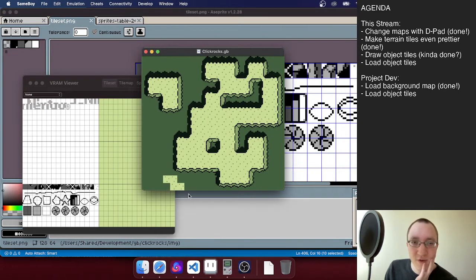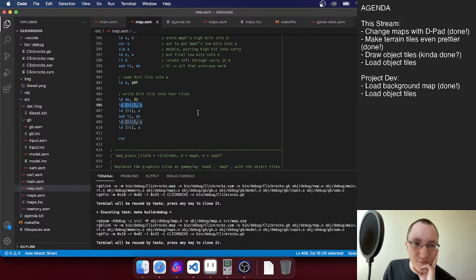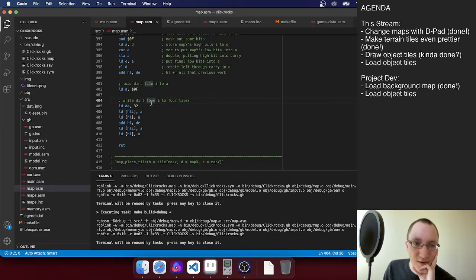I am correctly loading dirt tiles, but I wanted to put, I think, these 4 tiles as dirt tiles. So I put the wrong dirt tiles in, and it offsets when it goes to the second row. So that's weird. Why is it doing that? Oh yeah, it needs to add 31.